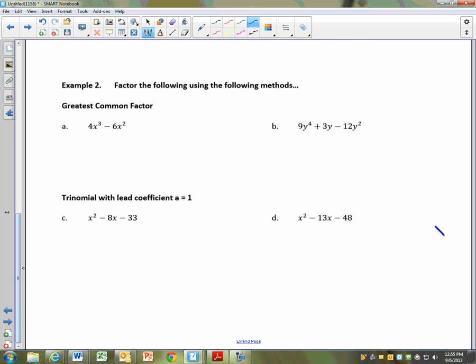Okay. All right. Let's actually do what you want to do then, which is you want to factor. We'll try some basic problems. This will move by pretty quick. Greatest common factor. What's the greatest common factor that exists between 4x to the third and 6x squared? 2x squared. I take that and I put it out in front. When you take it out, you divide the remaining monomials by your factor, and you come up with 2x minus 3. Done and done. If you want to check your answer, distribute it through. Make sure you end up with what's on top, and you'll be good. Do the second one on your own.